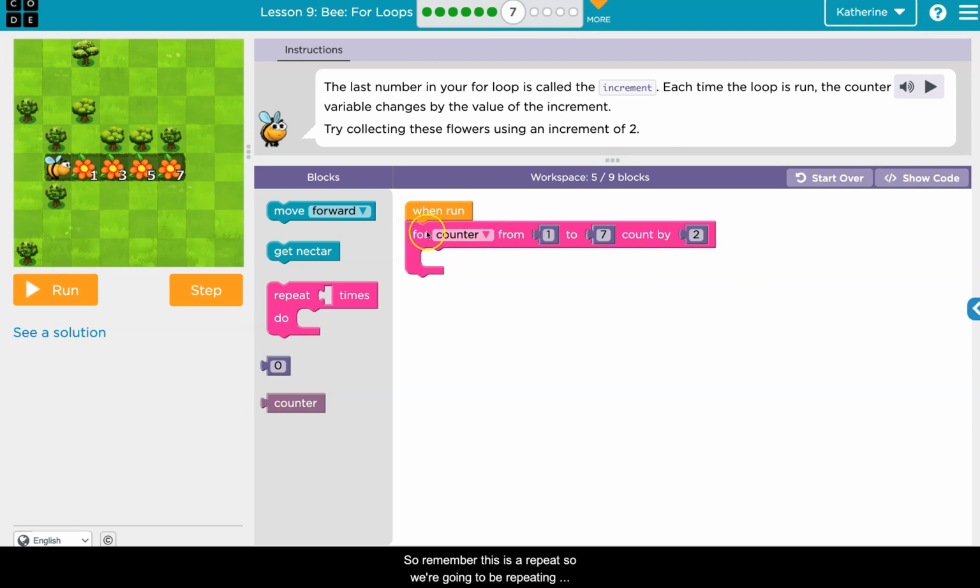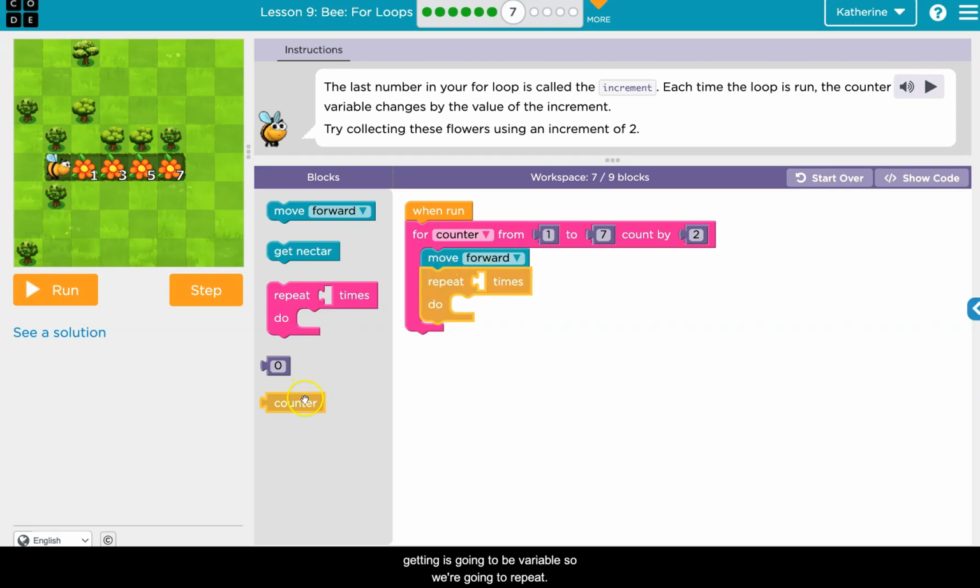Okay, so remember this is a repeat, so we're going to be repeating this that many times. How many move forwards are we going to do before we get nectar the first time? Yep, just once. So it looks like all of our move forwards are just 1. So the move forwards are not a variable amount, but the amount of nectar that we're getting is going to be variable.